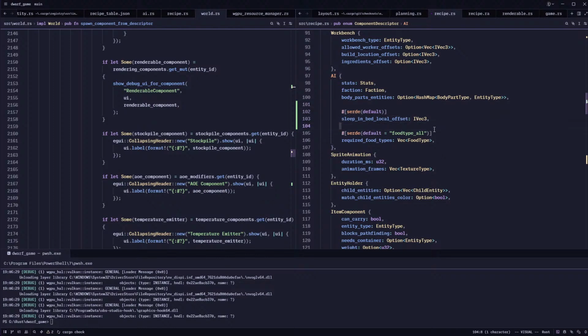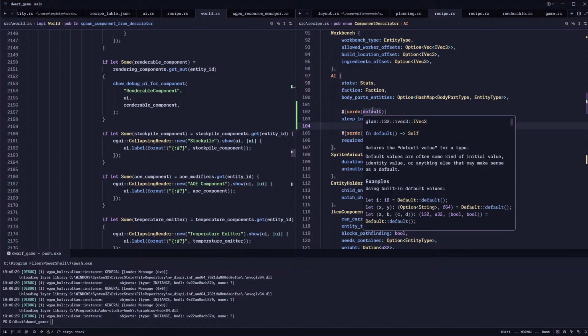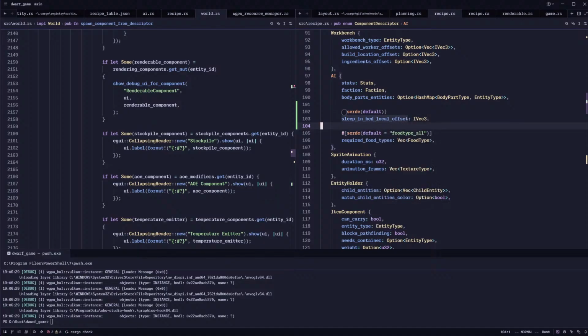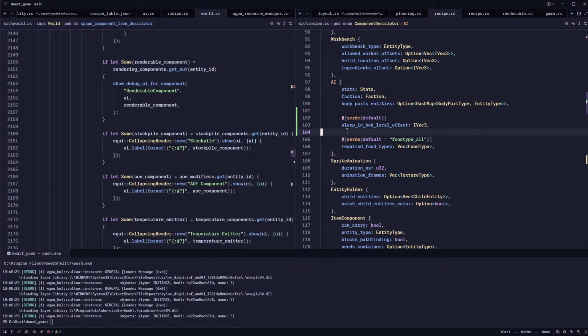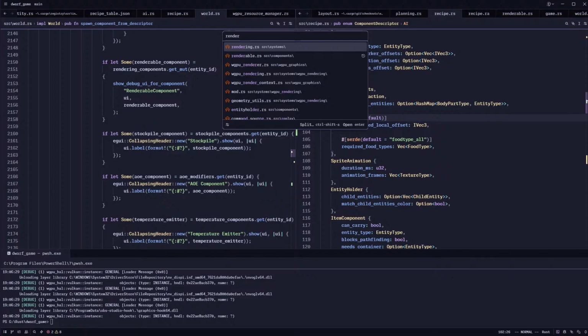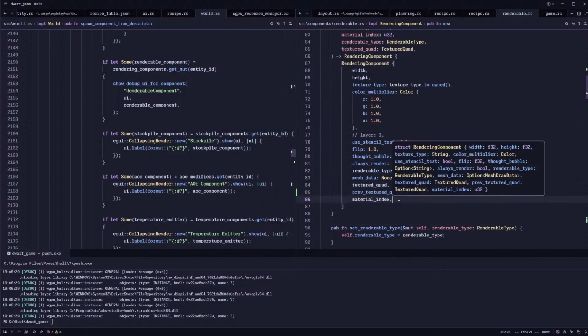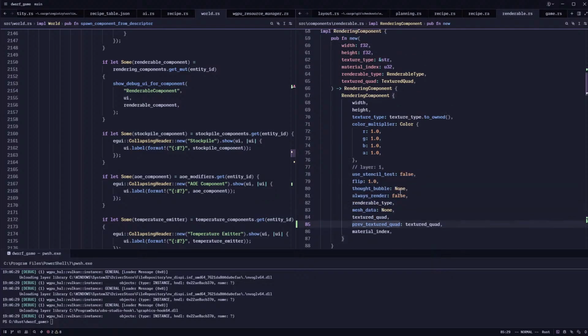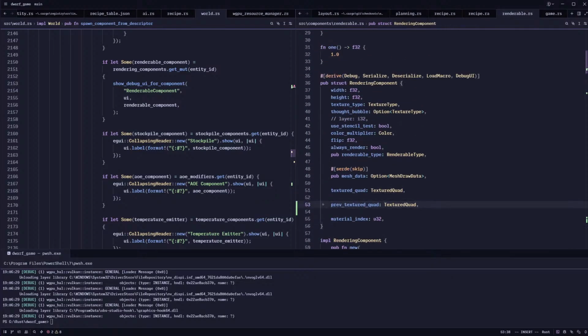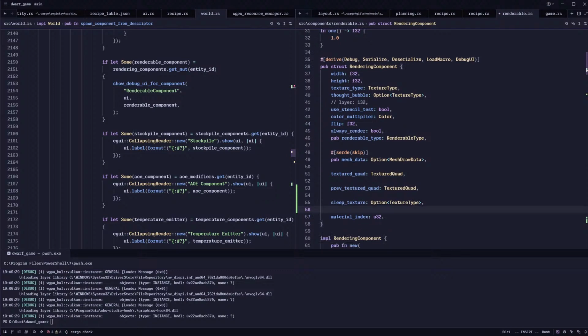And then, okay, maybe this doesn't even need to be an option, and we can make it like a sort of standard type of thing. Let me show you what I mean. Right, texture quads, sleeping texture, it's an option.